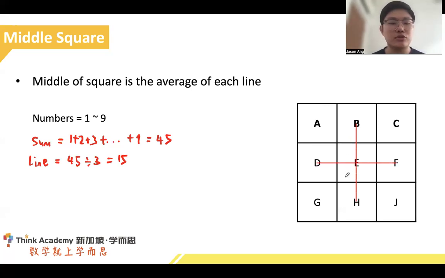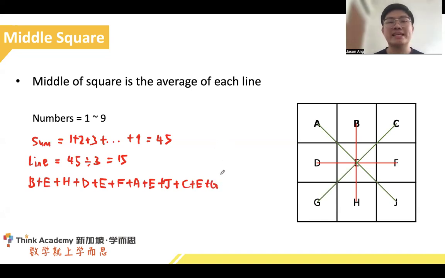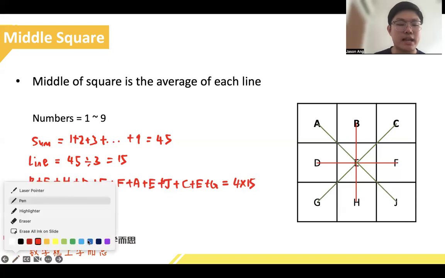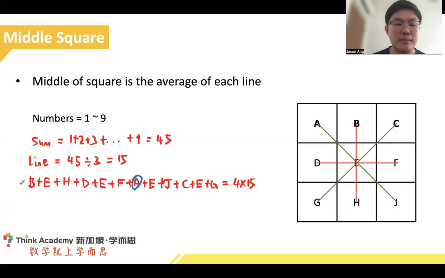Let us go on with these two lines here. We have your lines BEH plus your DEF. And not just these numbers, we still want to have even more. We want to add your AEJ plus your CEG. And you will notice that what I have done in this case is to add the sum of 4 lines. So, 4 times 15. Now, let's look at some of these letters that I have for you. This gives me 45 plus the remaining three letters over here.